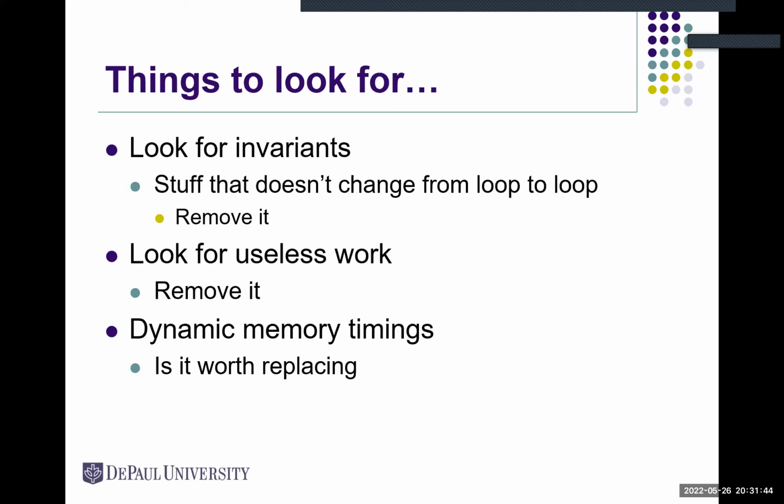Dynamic memory timings, right? So for all your dynamic memory, you've got to ask yourself, if you create 125,000 particles, I call new on this, then somewhere at the end, I call delete. And the delete might be through the container. I might do STL add, and then literally say STL clear. But then my next loop, I turn around and do the same thing again. Can I reuse those particles so I don't have to call new and delete? As you can see, our new and delete is dominant right now. It's costing most of our time.